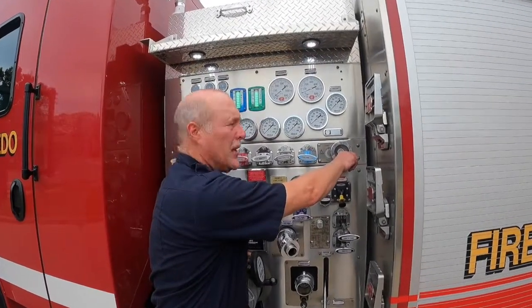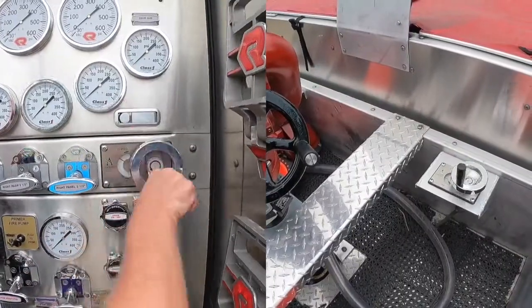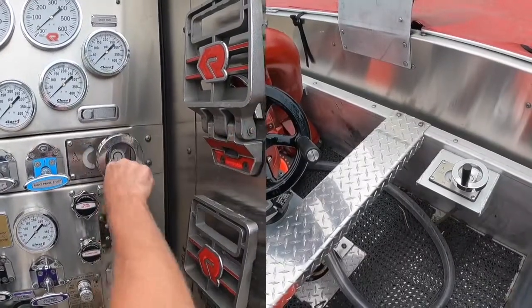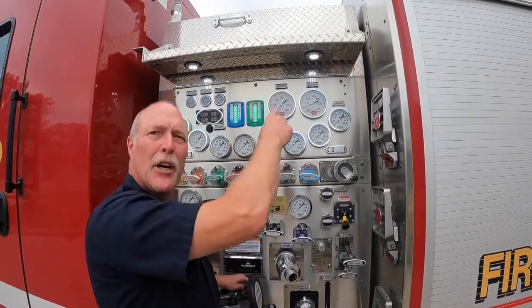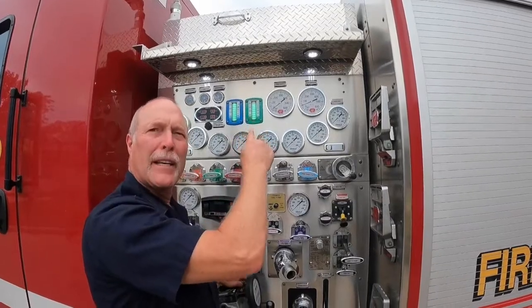With this control for the deck gun, if I open this, there's also a control on the top which will also correspond and spin. So if you're running the deck gun and you have enough pressure for the deck gun, you can control it at the top and open it up whenever you're ready.